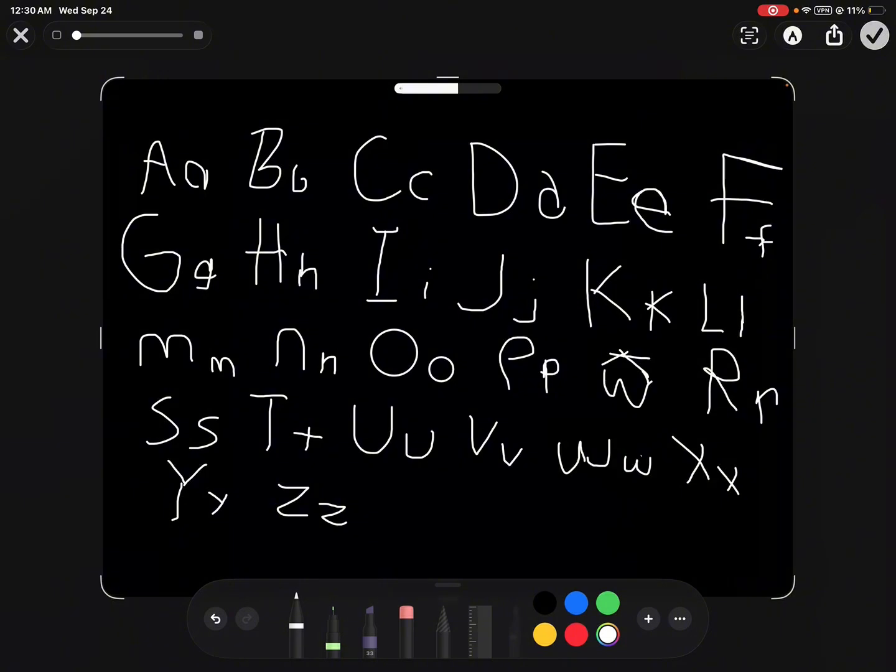But we have to change some things. Some people write I, capital I, as just a straight line, which can get confused with L and 1. So we're gonna make it so you always have to write the serifs. And then I'm gonna make it so L, lowercase L, has a little tail at the bottom.